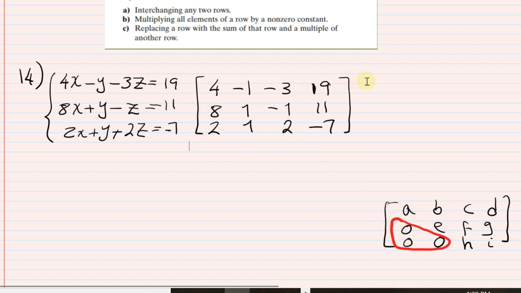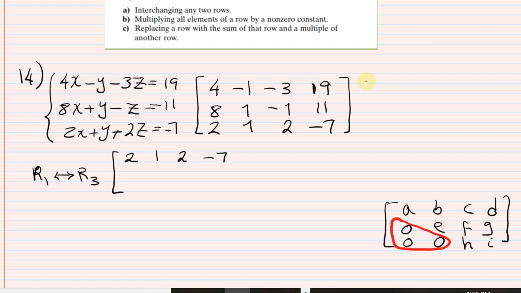In fact, we can actually write instructions for what I'm about to do here. Okay. So just to play around with this elementary row operation, I'm going to interchange row 1 and row 3. So here's how symbolically we write this. R1 exchanges with R3. The double-headed arrow means exchange. So row 1 is now 2, 1, 2, negative 7.